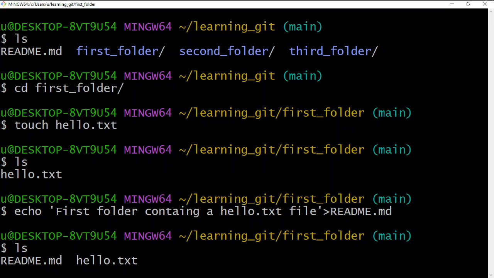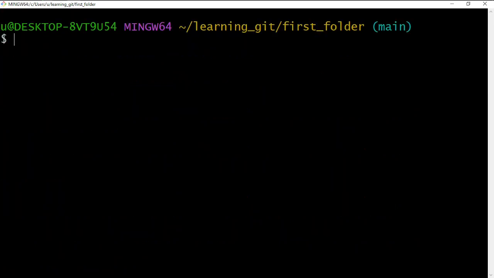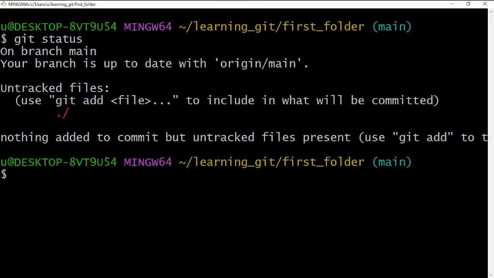And so at this point, I want to push this folder now to GitHub. So right here in the first folder, I'm going to now git add dot, then press enter. But before that, we can see a status. We can see how Git is looking like in our folder. We can basically see everything Git has done or Git has not done on our folders. So we can use the command git status, and it says so far our branch is up to date.